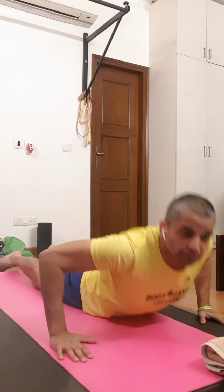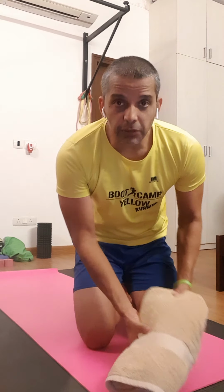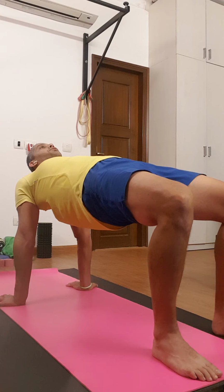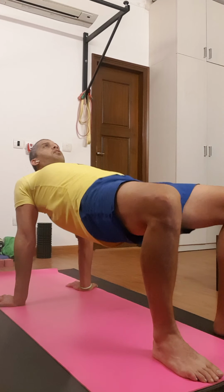Once you're done, those are your basic drill work. Now I'm going to challenge you with one more movement today. We've done this in our regular workouts. I'm going to give you two options. First option, I want you to keep both your hands down on the ground, feet on the ground, and I want you to just lift your hip up, stretch up and down. Easy, we've done this plenty of times.